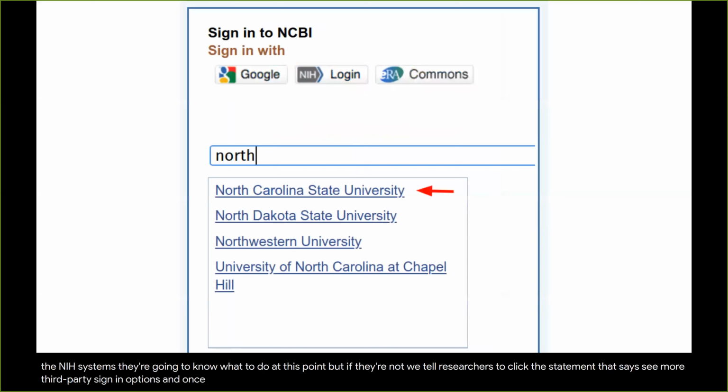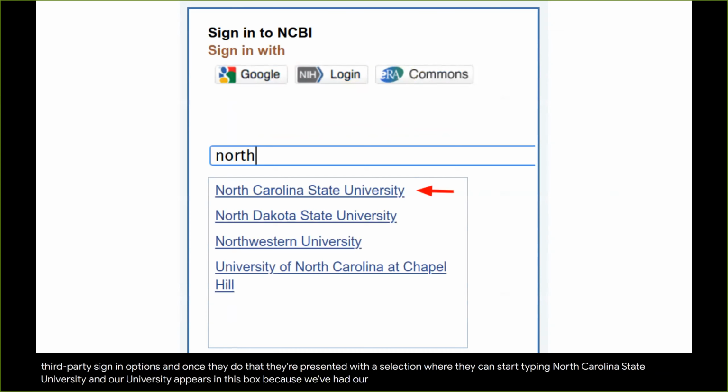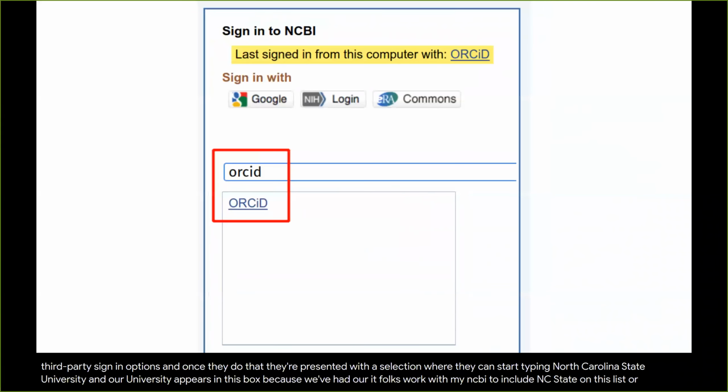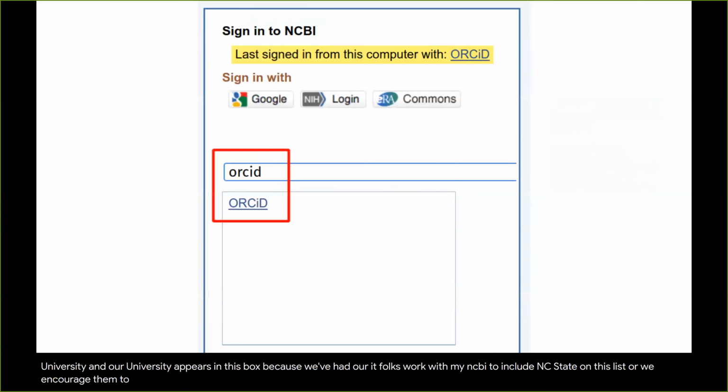And once they do that, they're presented with a selection where they can start typing North Carolina State University. Our university appears in this box because we've had our IT folks work with MyNCBI to include NC State on this list, or we encourage them to sign in using their ORCID record. So they can do either, and both work just fine.